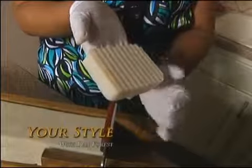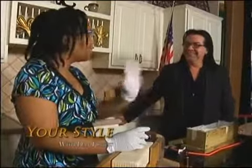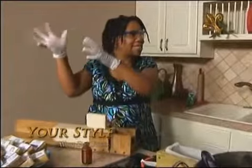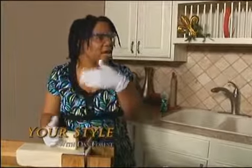Now, does this last a little bit longer than, say, the stuff you get at the grocery? Well, I will tell you this much, a handmade soap is like a high-maintenance girlfriend. You can't treat it just like your normal soaps because it doesn't have any preservatives in it. So you kind of have to take care of it a little bit. After you use it, let it sit somewhere where it's completely dry. You don't want it sitting in a soap dish that doesn't drain. But aside from that, yes, because each time it dries, it gets harder and it does last longer.